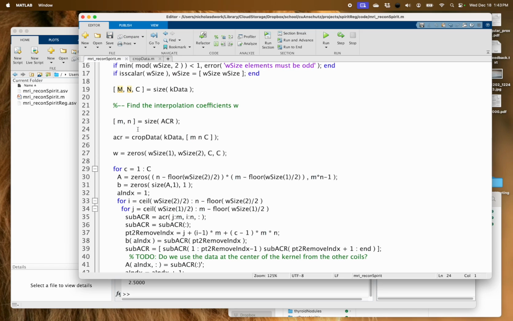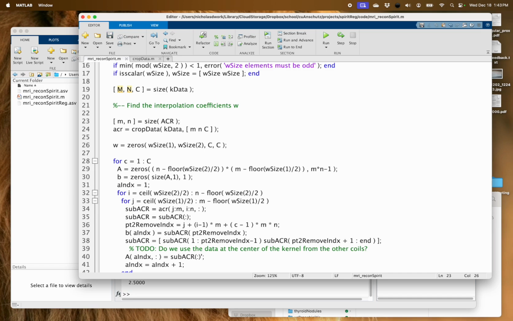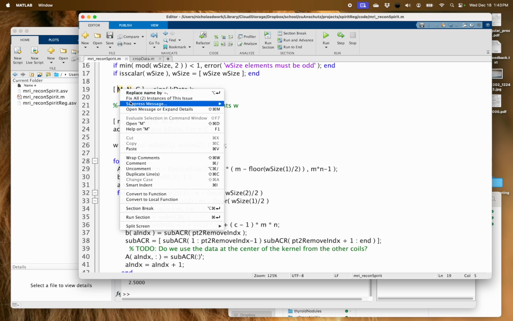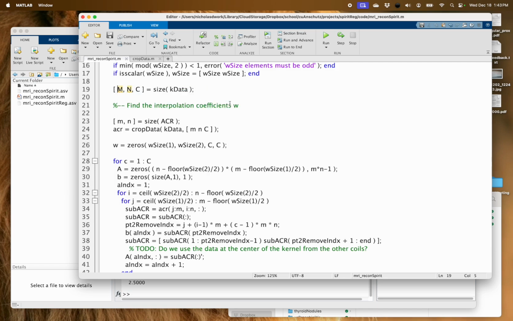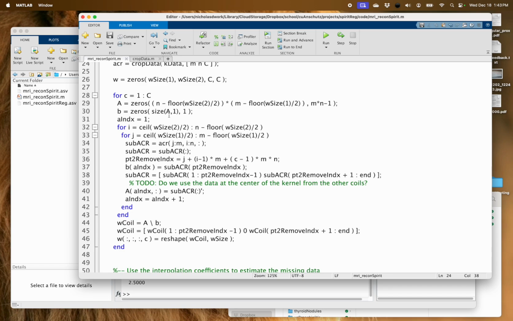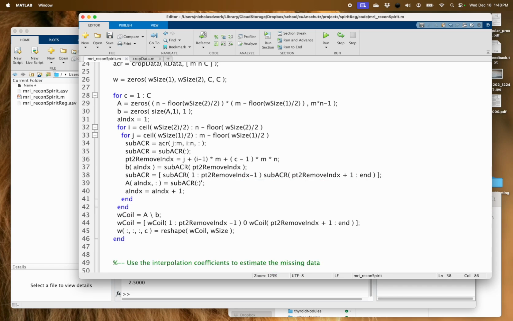Okay, so I'm going to tell it to stop giving me this warning that we're not using capital M and N. I think I'll use it later, but if I don't, whatever, it doesn't matter. I really think we use these center locations from the other coils, so I'll check into it at some point probably.